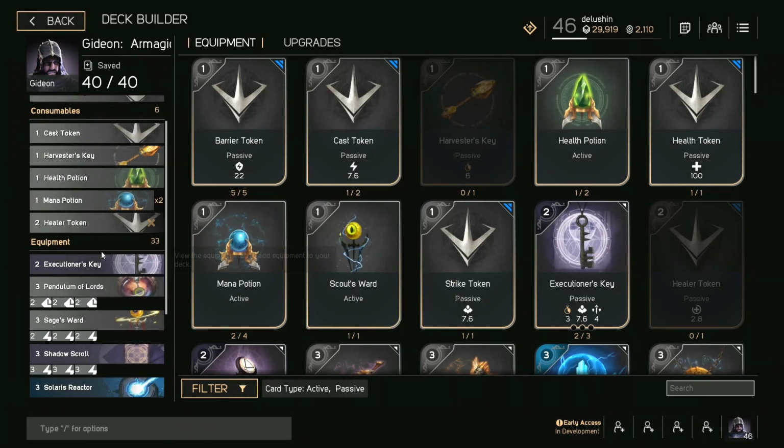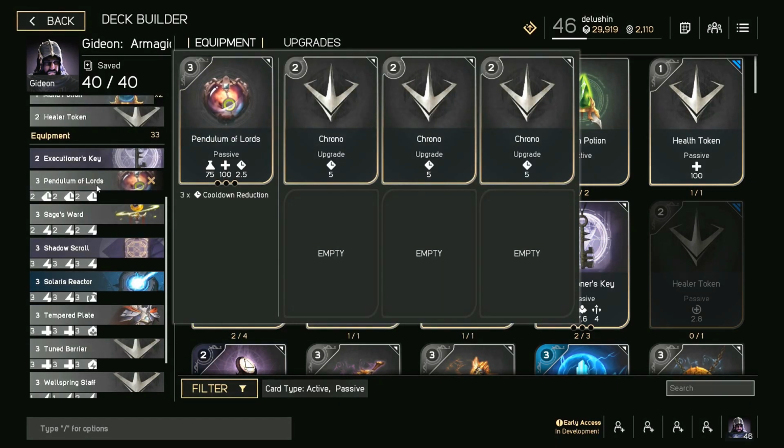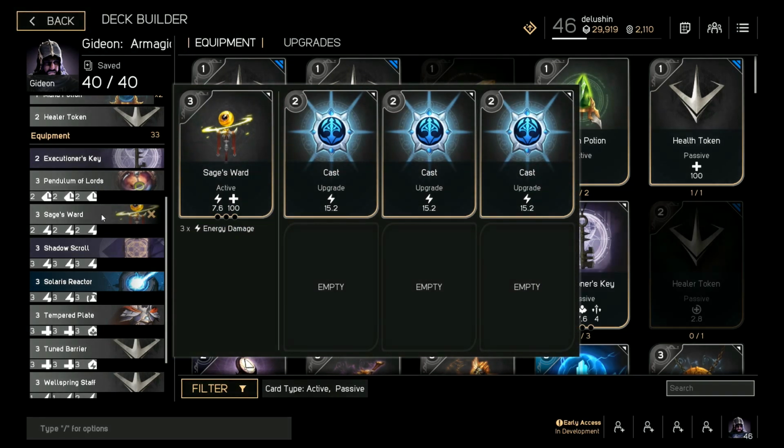Into my equipment, I carry an Executioner's key. That doesn't make any sense, Del. That card does nothing for you. What are you trying to do right now? I run with Pendulum of Lords. I run with the Sage's Ward, which I only just picked up. Previously to that, I think I was running the Mage's Ward, so Sage's Ward, yay!